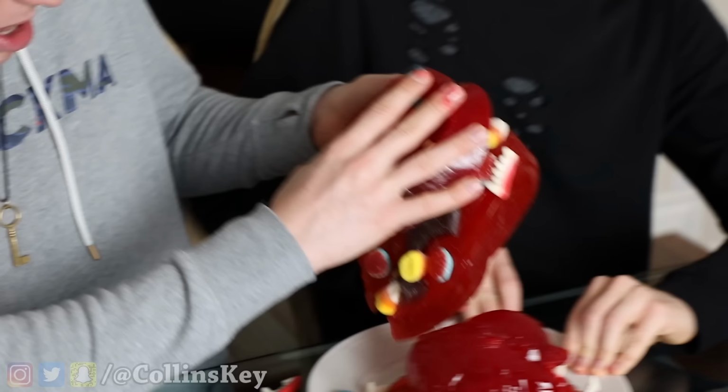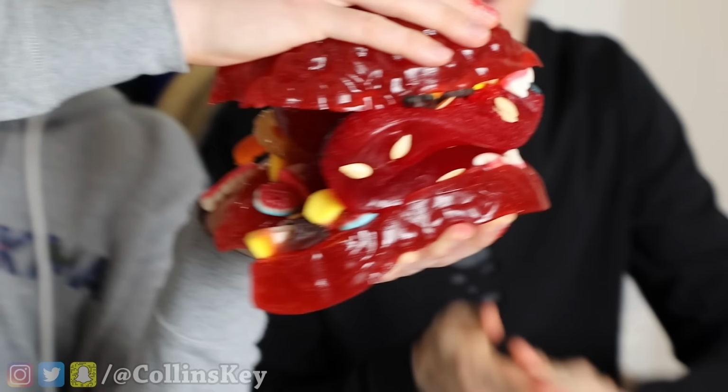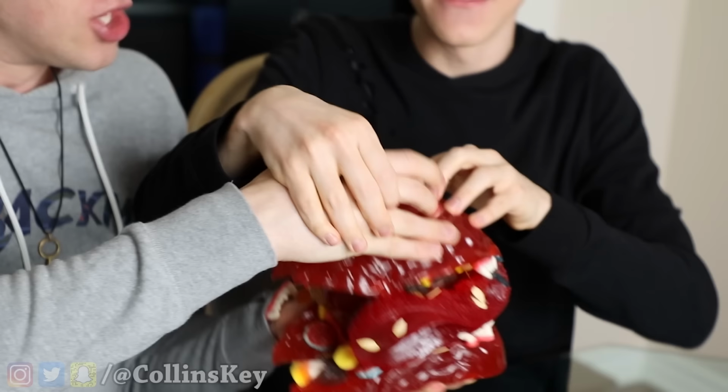All right, so there's one half of this sandwich. This thing is crazy. It's got the teeth on it and everything. Show them the top. The top is crazy. Oh my gosh, the teeth are falling off. Holy cow, look at it. It looks like it bit that snake too. This thing is so heavy. Let's take a bite right now, before it falls apart. Wait, I can't do it while you're biting. All right, I get the bottom half. That's crazy. I gotta get all of it. That's real good.